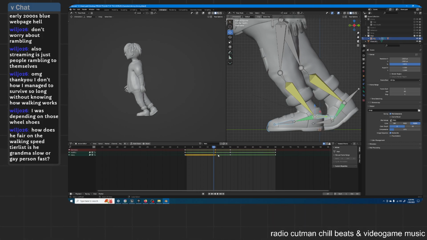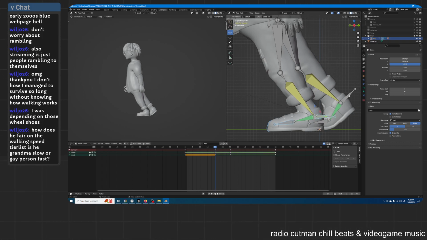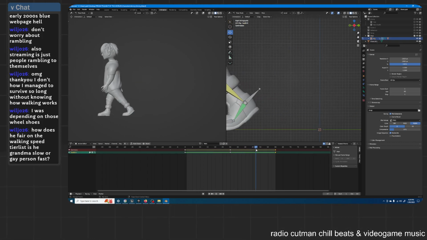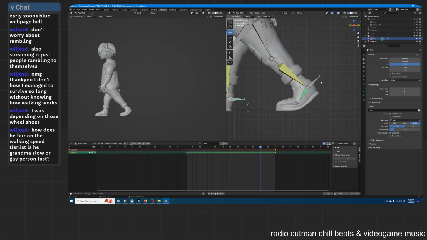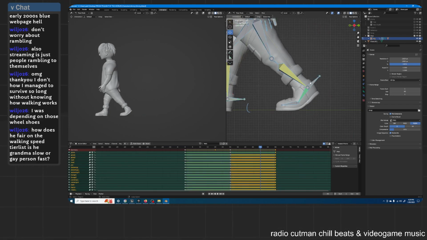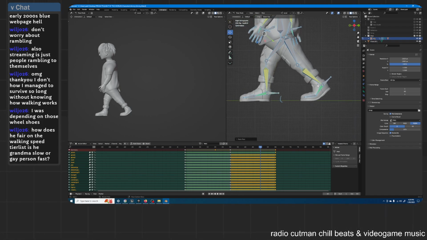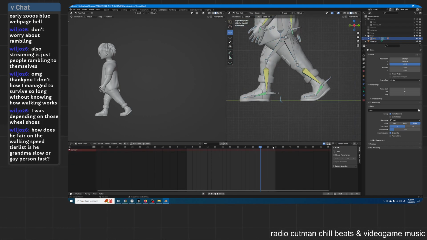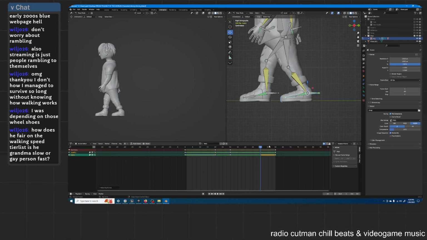I'm just gonna copy these frames and then bring it over to frame 50. Control Shift V. Because I copied the keyframes. That's right, not the pose. V. And then these need to be.